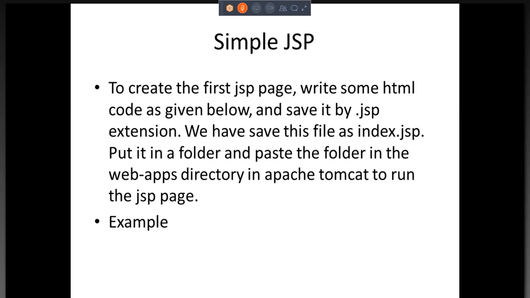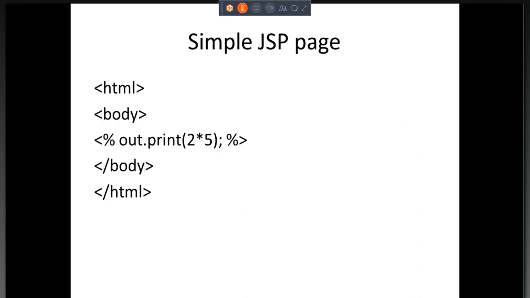A simple JSP is nothing but some HTML code that you write and save with a .jsp extension, and you need to place that folder like we have done in the case of servlets, right? We place it in webapps, and in the same manner place it in webapps if you're doing it manually, and then start the server. Whenever you start the server, you can access the JSP. So this would be a simple JSP page. You see, I've mentioned that a JSP page will definitely have the HTML tags that are already available, and some extra tags which come from JSP technology. Okay, so this is one simple example.